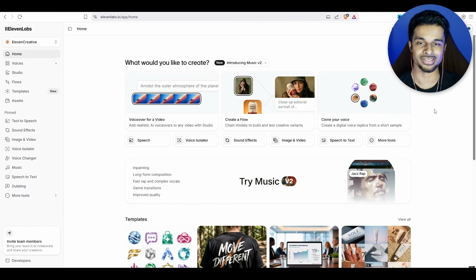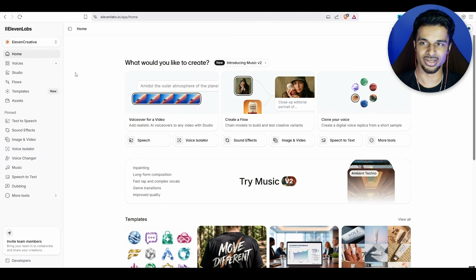Alright, so step one, before you do anything else, you need to click the link below and sign up for ElevenLabs. Once you do that, you're going to get 10,000 free credits that you can use to do whatever you want to do. And then once you sign up and you've logged in, you'll be at a homepage exactly like this. Now, once you're at this homepage, it's extremely simple what you need to do.